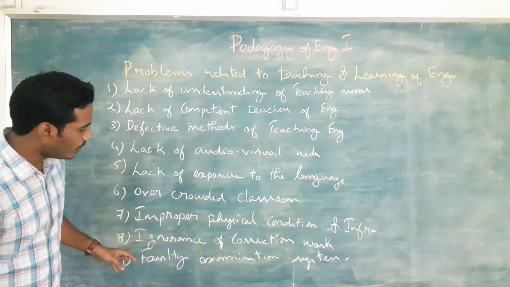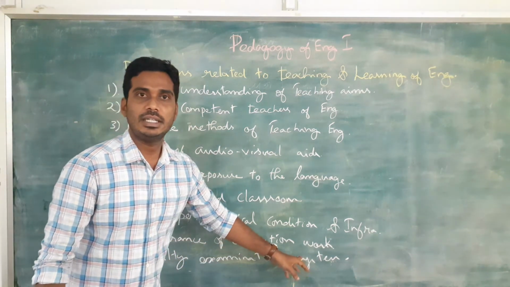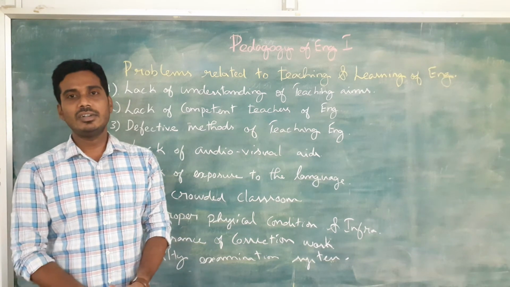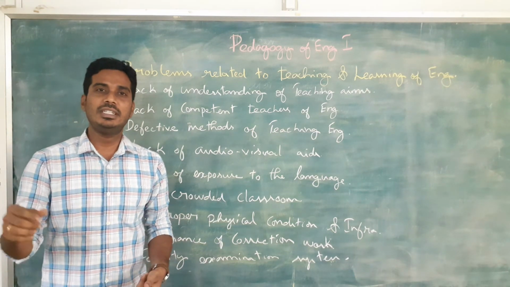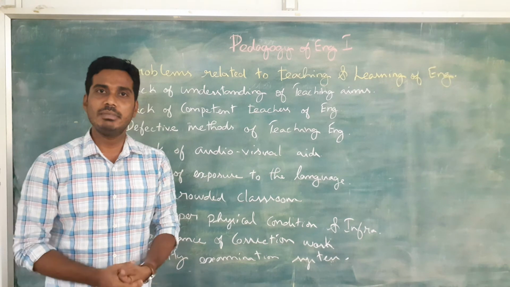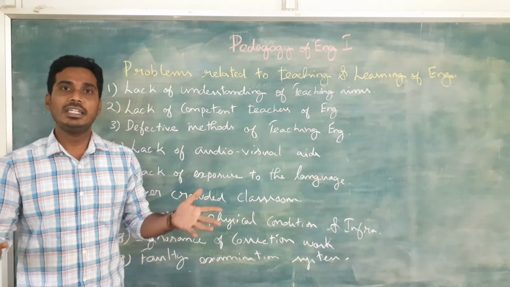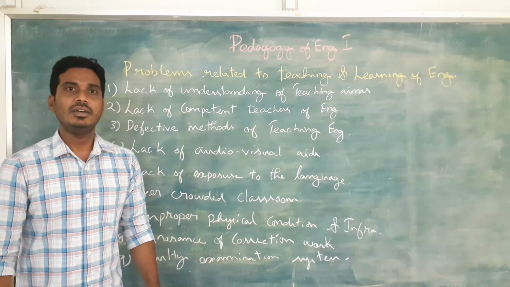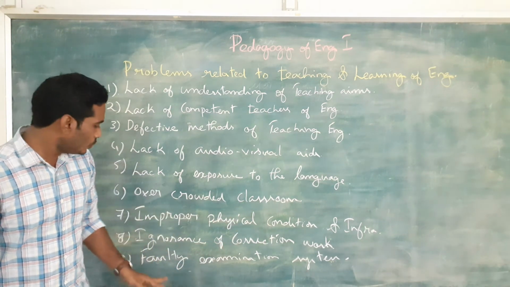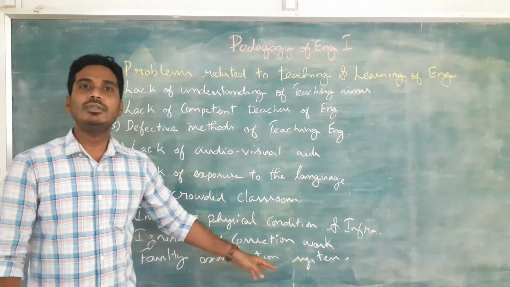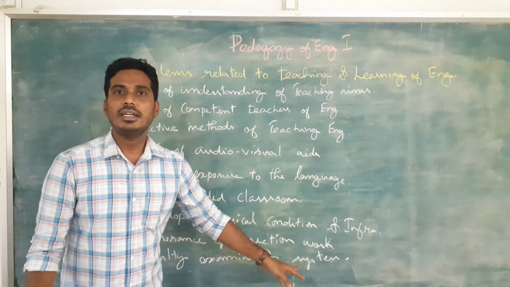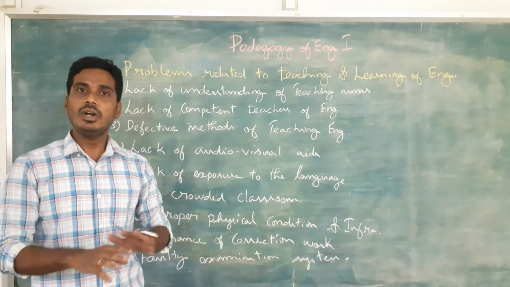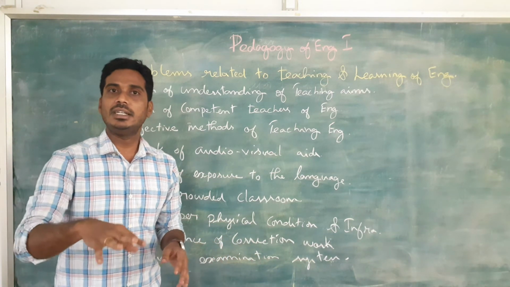And then the next problem is ignorance of correction work. You can see in many schools, the teacher will not correct their classwork notes or rough notes. The teacher will be giving lots and lots of homework and assignments, but does not have enough time to correct all those assignments as well as the notebooks. So the teacher should not ignore the correction work in the classroom. All the corrections or errors should be immediately corrected by the teacher.